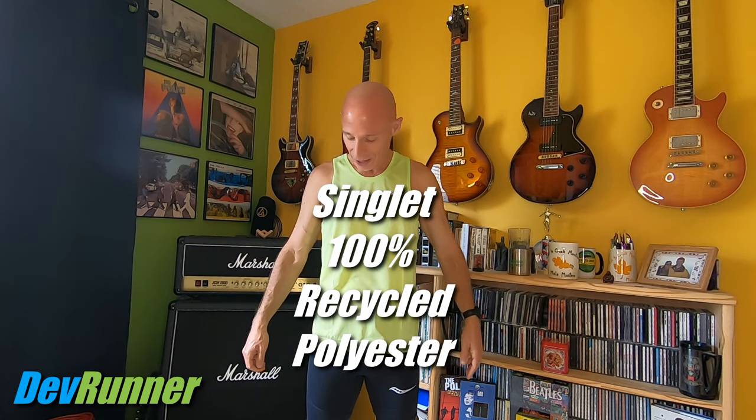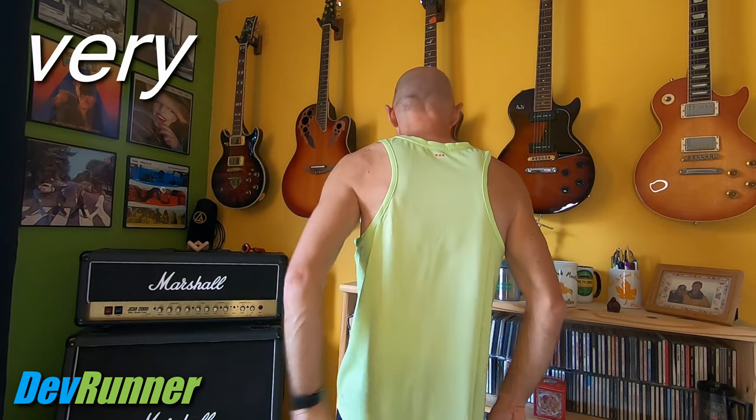On top of that, it is highly perforated. I can actually feel the breeze in the room moving through the garment as I stand here filming this. You can probably see through the garment itself — I don't know if the camera picks that up, but in person you can see through the top. So something to keep in mind if you're looking for a little bit of privacy — this is definitely not the top for you. This is just all about staying cool in the heat. As you can see on the back, it's a very deep racerback cut, so no complaints there. It should do the utmost to keep you cool when you're out there pushing hard.